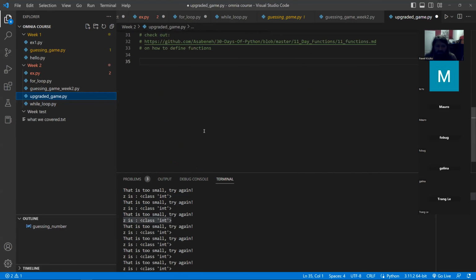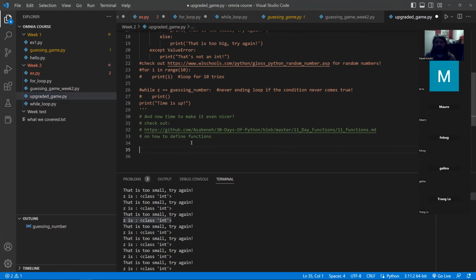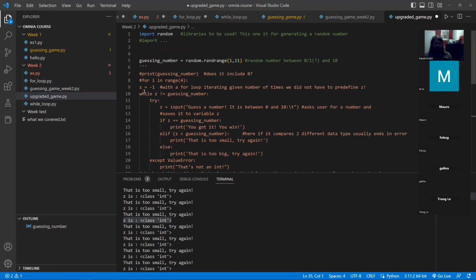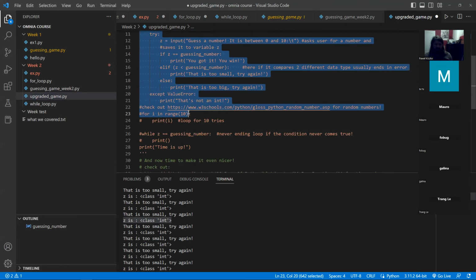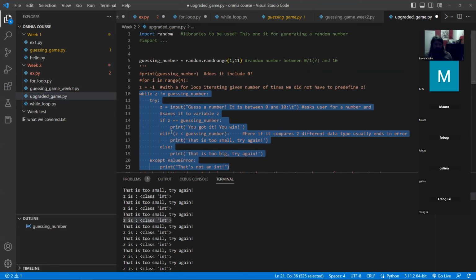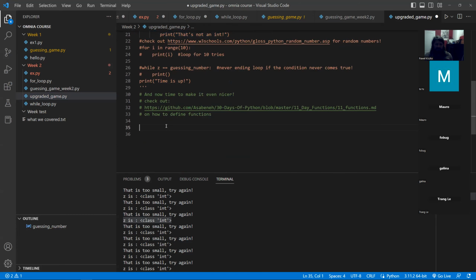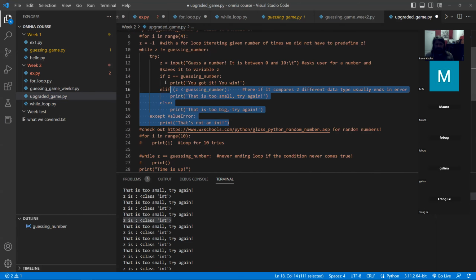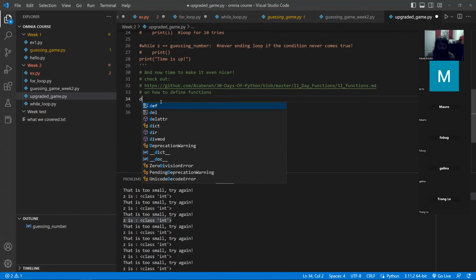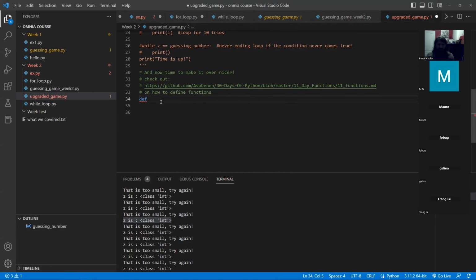I want to introduce functions. Functions make life easier. Like we have all this code here, and this one. It's a shame to just, if we want to use it again, and we might use it in many programs, so it's better to define it as, how do you call it, bigger or smaller.